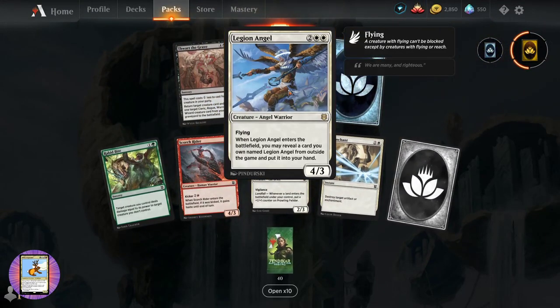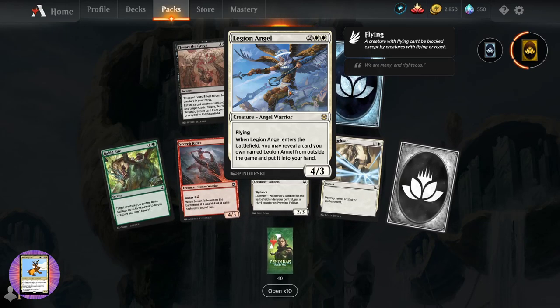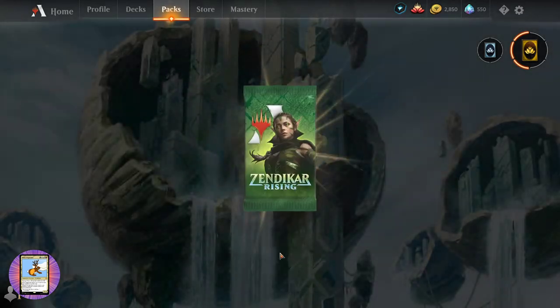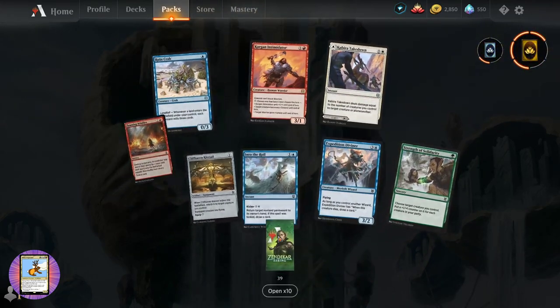Legion Angel, creature angel warrior, 4/3 for 4. When it enters the battlefield, you may reveal a card named Legion Angel from outside the game and put it into your hand. Interesting. So I guess you chuck it in your sideboard. Intimidator.